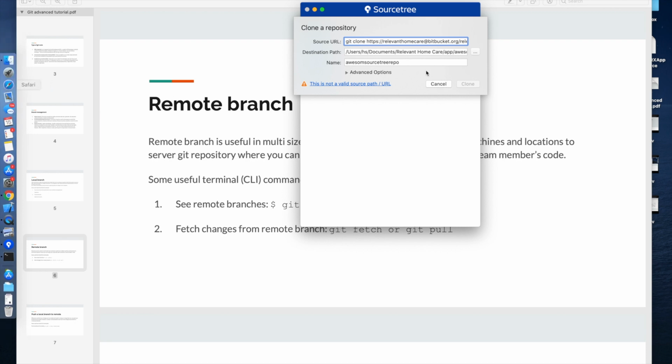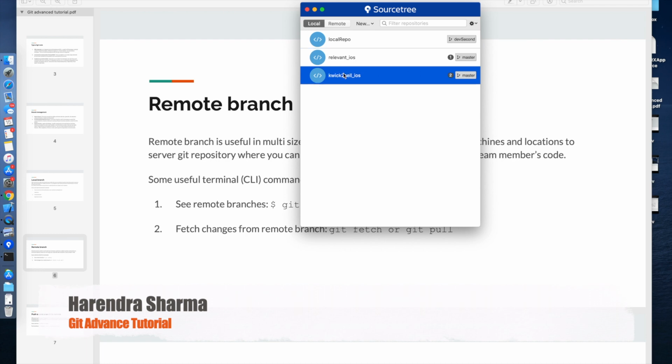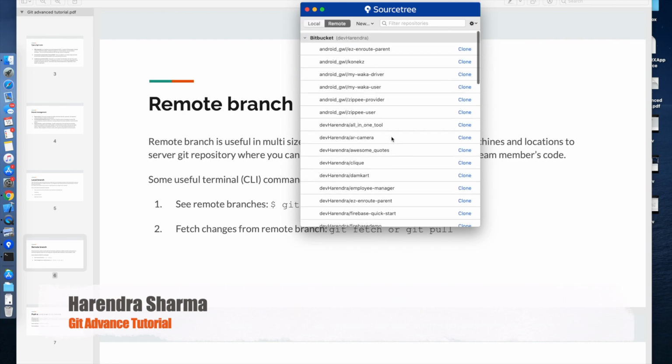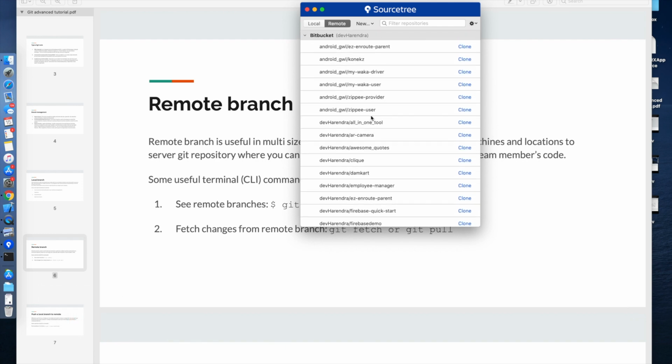So using both URLs you can clone a remote repository into your local system. Because I have denied entering my password, that's why it's throwing this error. Otherwise this will clone into your local system, like my other repositories, like this one, and this one, and I also have some remote repositories like this, so I can also download from this.